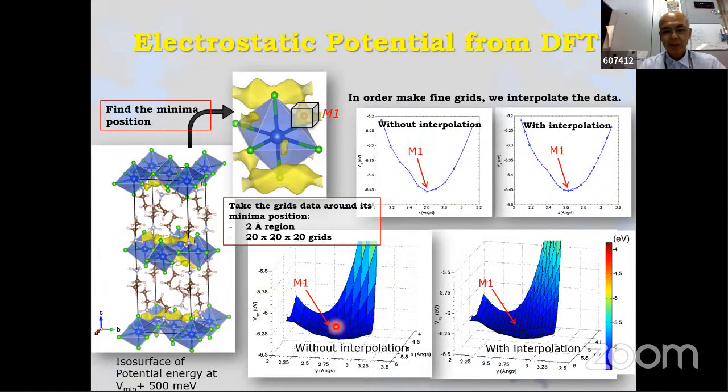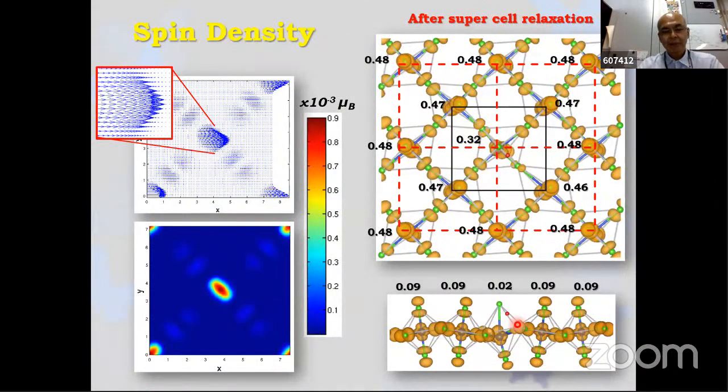So after we specify the potential, we put the muon in here, then self-consistently we calculate the electronic state around the muon. In the end, what we have is the information of the magnetic moment, like this and like this. This is the density of the magnetic moment. Magnetic moment means electronic magnetic moment. In some sense, this is just a map of the density of the electrons. Here is a high density, here is less density.